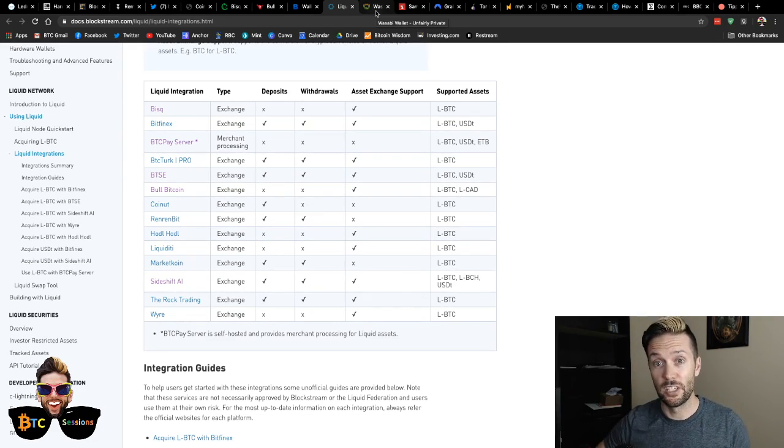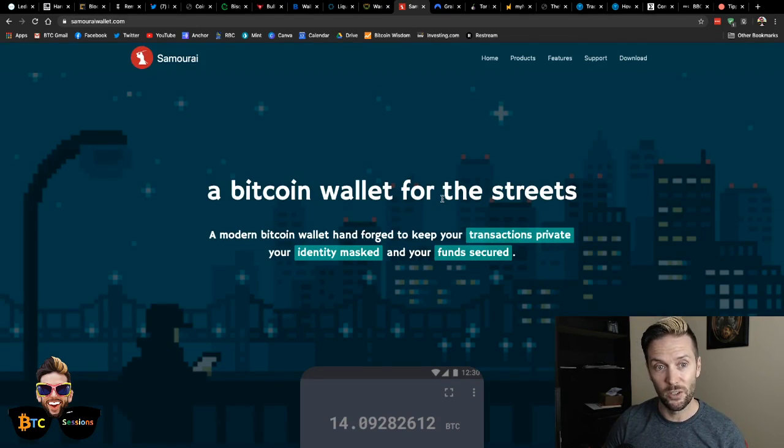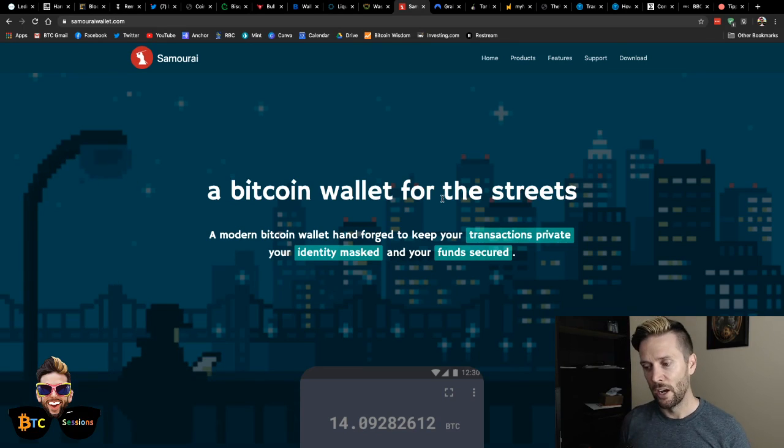Well, I've already alluded to this, but using Coinjoin to break the links between you and the coins you've just obtained. So if you obtain them even from an individual, even on something like Bisq, that individual that you've transacted with knows the coins you have, and so that is still a point where you could be tracked. And so in using Coinjoin, either through Wasabi wallet or through something like Samourai mobile mixing with their Whirlpool, this breaks the links between you and your coins.